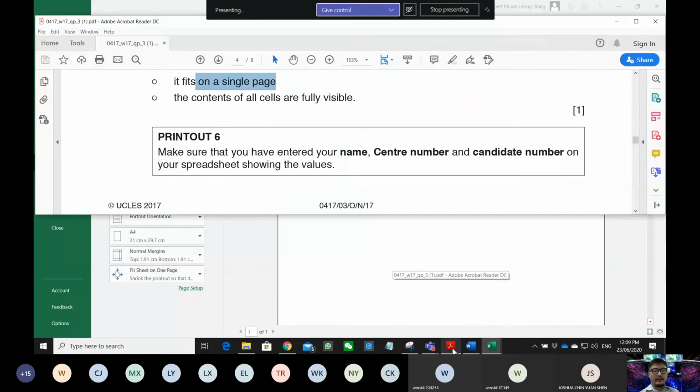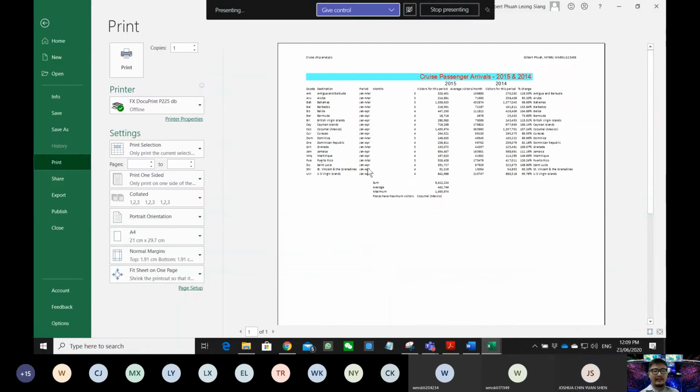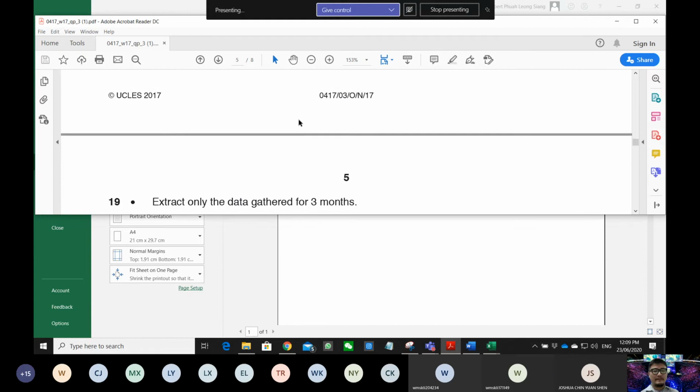And every time when you print something, when the values are printed out, please check if the words on your paper are so small, even smaller than normal, then you should already know something is wrong with your printouts.